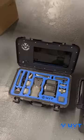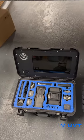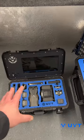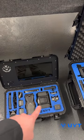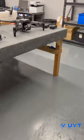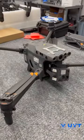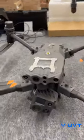Mavic 2 Enterprise Advanced, still a great aircraft. Hard to get right now because there's a major supply chain challenge going on, hashtag COVID, but still a great aircraft. Don't sleep on this thing. $6,500 for the aircraft, remote, one battery, and the attachments. This whole case is something else. No big deal. All great tools, people. All of them. Yes, this is the hottest, just the sexiest thing that's out right now, but different tools for different jobs.